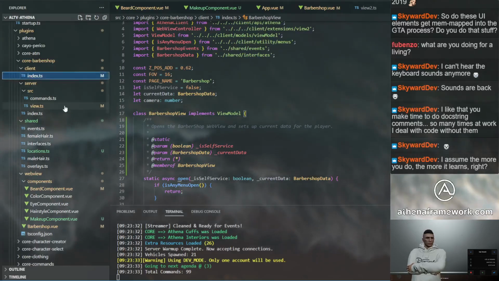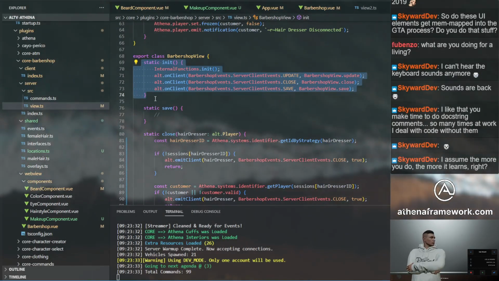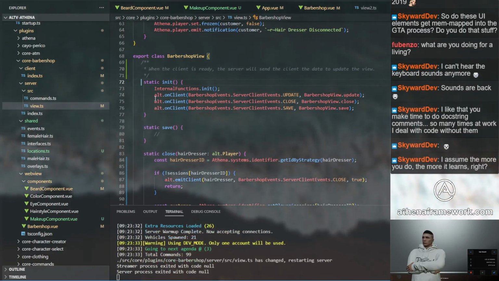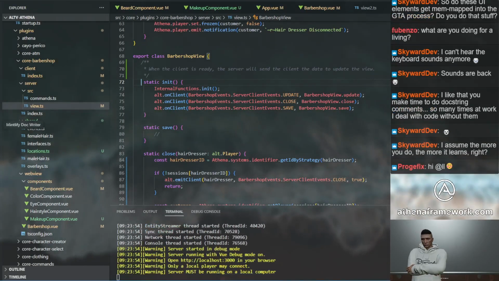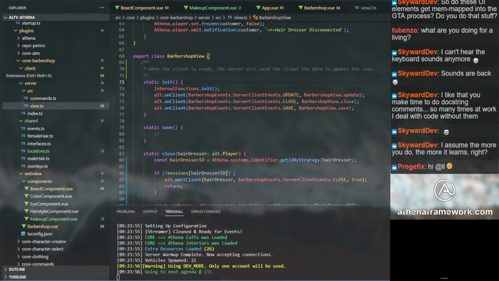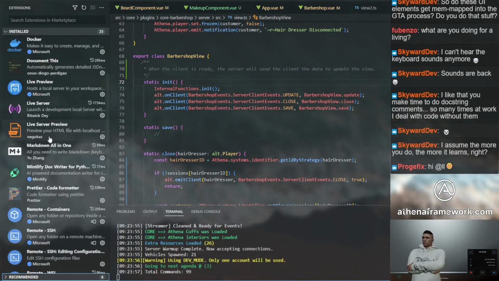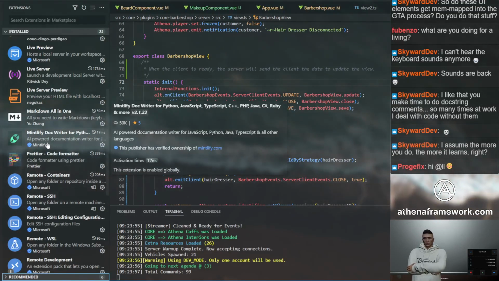In most cases, it'll document things somewhat correctly. So I have no complaints about it though. It's a pretty cool extension. It's called Mintlify Doc Writer. Here, maybe it'll help if I show this one. AI-powered documentation writer for JavaScript.